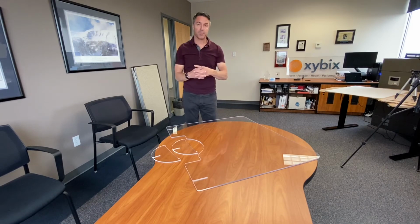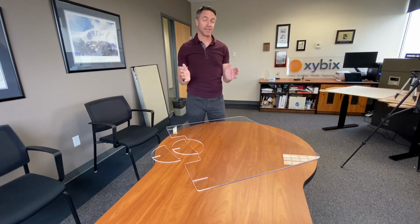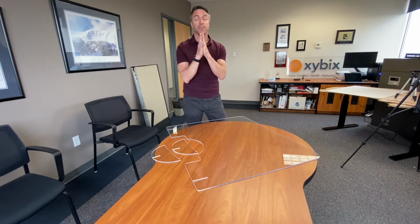So I've got the protective paper peeled off of all the plexiglass. Now, one thing to keep in mind is never put two pieces of plexiglass face to face, because if you move them around, they will scratch each other. So be careful with that.